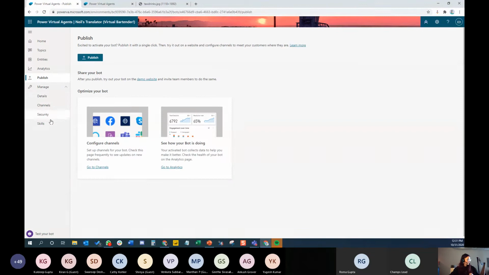I'm trying to think, I'm pretty sure that's it. A couple of other things in here as well that are going to be new that I didn't actually cover in my slide deck. New things that have been added are the ability to authenticate your users. So I'm working on a project at the moment where the PVA bot will be embedded into Teams, and because it's embedded into Teams, it can pull the end user information. So you can actually make some authentication functionality with your PVA bot too. So some super, super cool stuff in here.